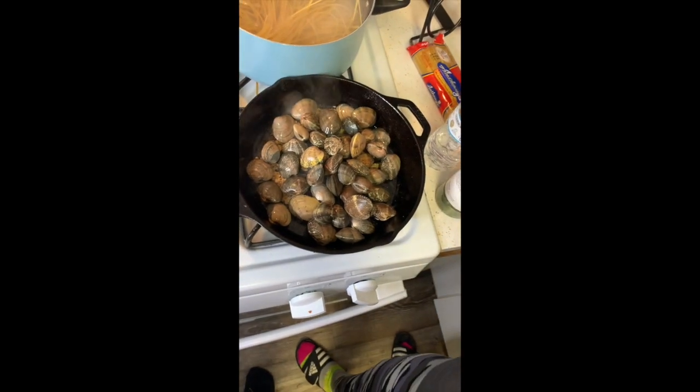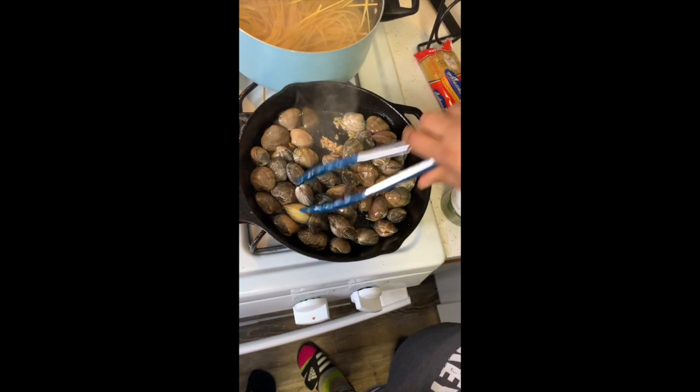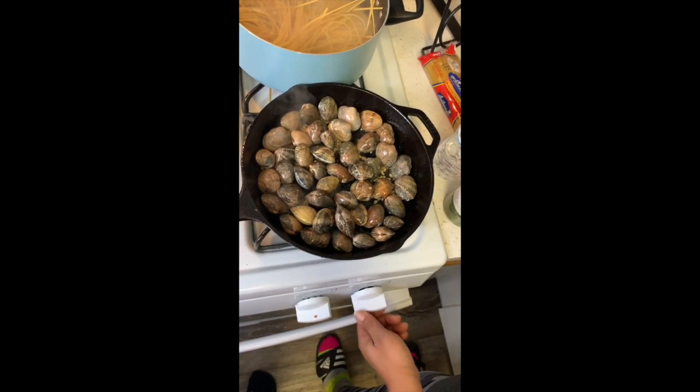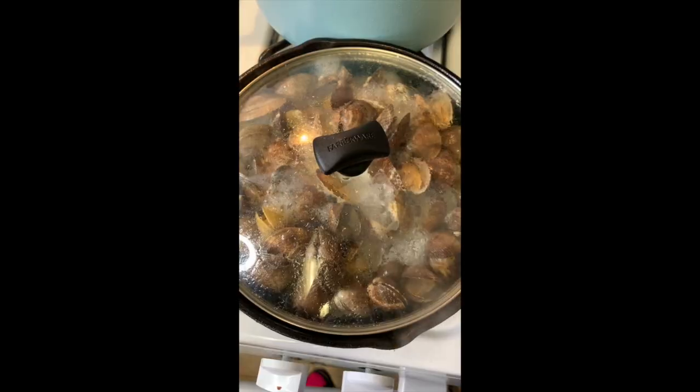I had some littleneck clams that I had soaked in some water. And I put about a half a cup of black pepper inside of that water so that they can spit out all of the dirt and get them real clean.